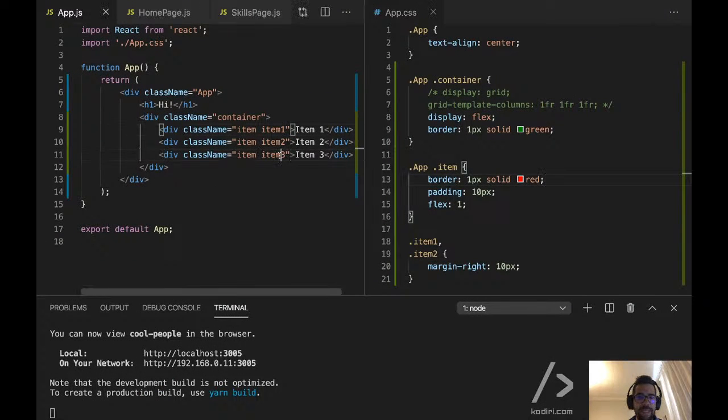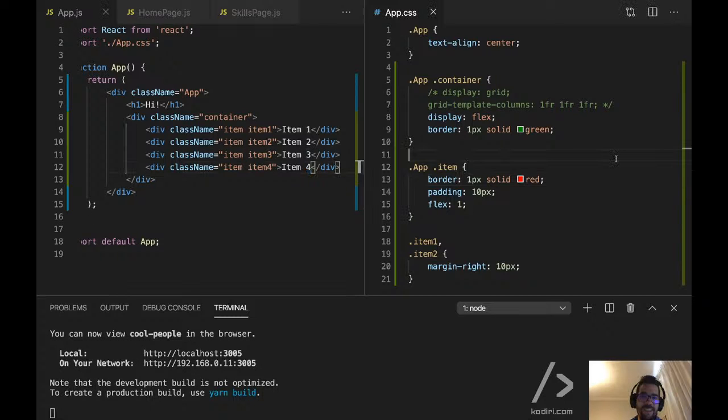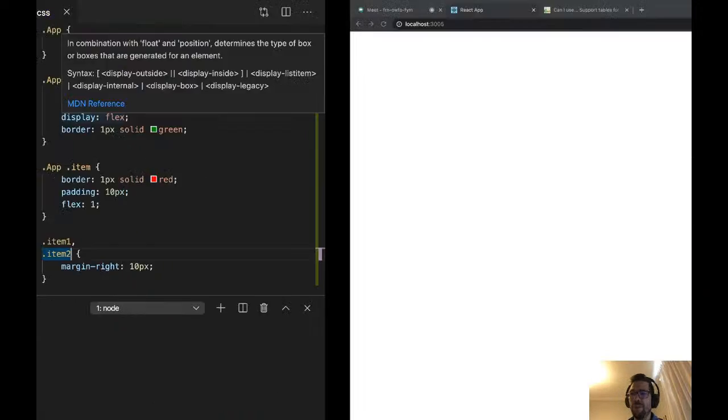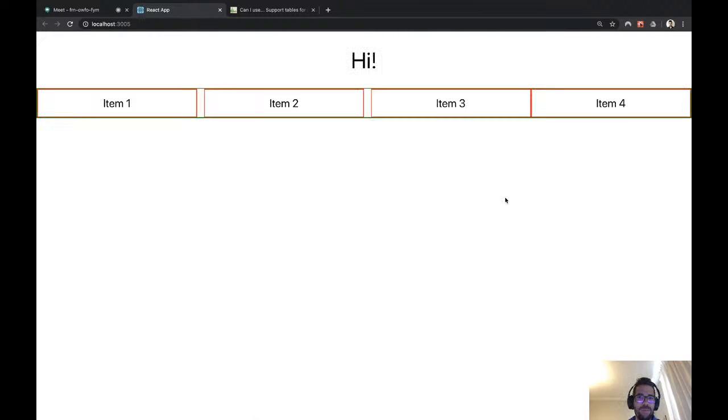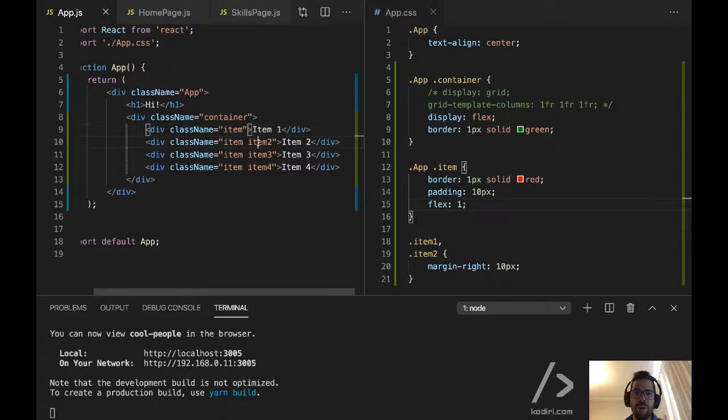However, what happened, Vicky, if I add a 4th column? Will that work? So do I need to change my CSS every time I change my HTML? That's a joke, right, guys? I'm not gonna do that, right? So someone may be thinking, hey, no, but there are better ways to do that. Instead of adding an individual class to each item, that will be a problem sooner or later.